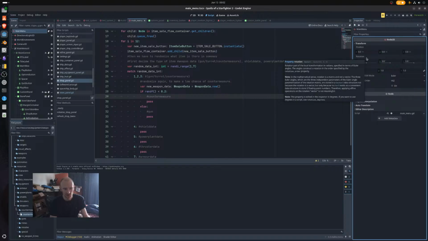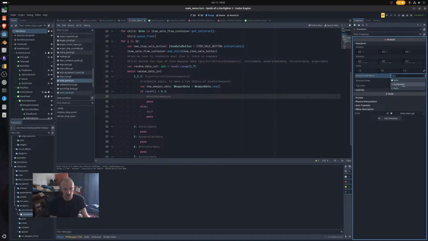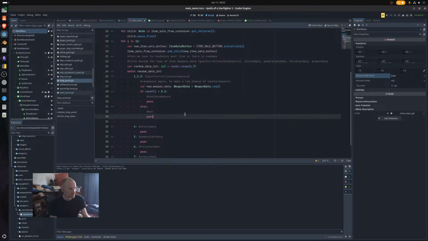Euler rotation never works. You have to do quaternion. Oh, you are doing Euler. But that's not the problem at the moment. Oh, okay. Fair enough.